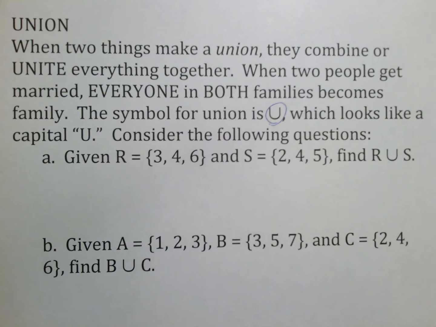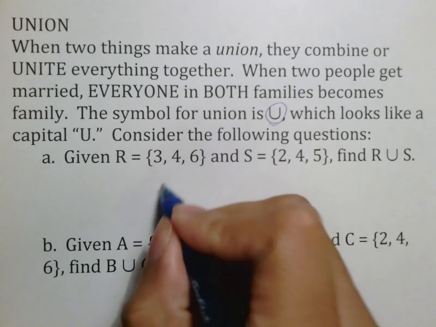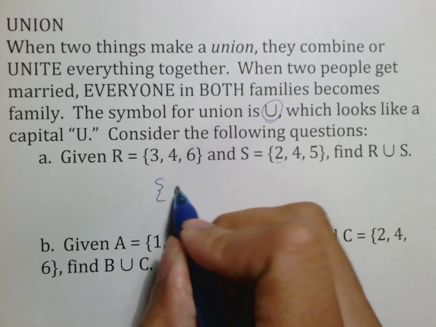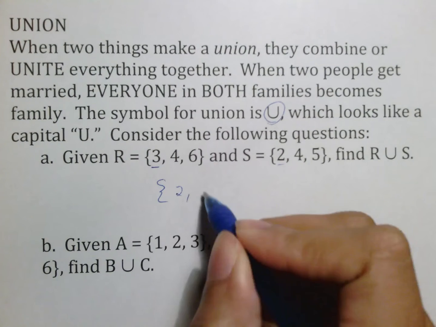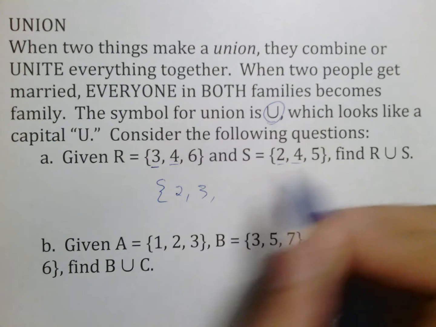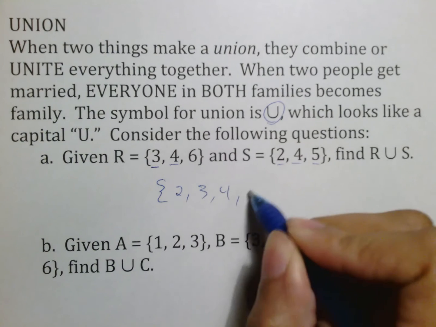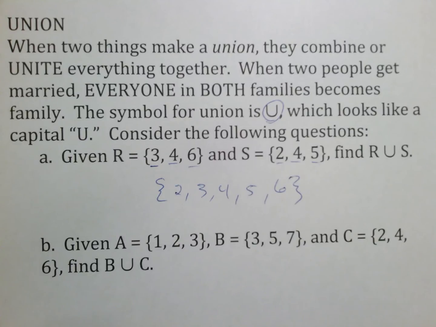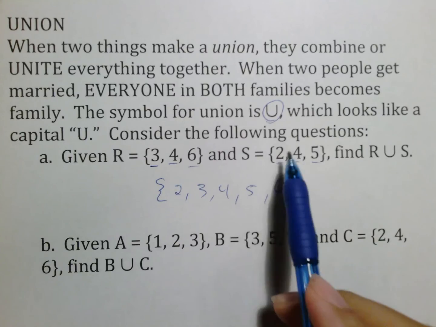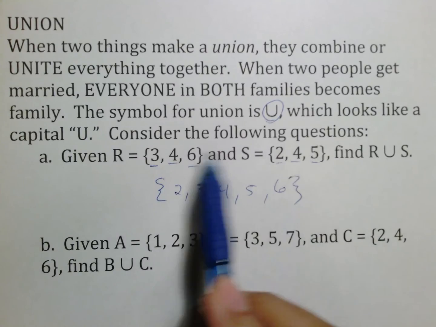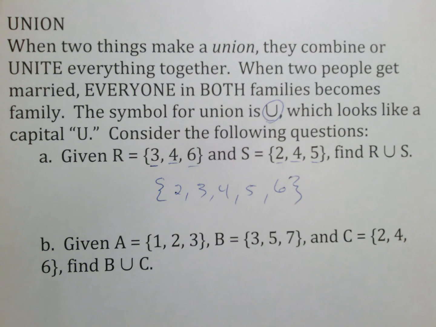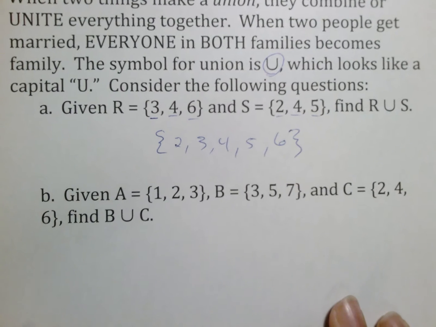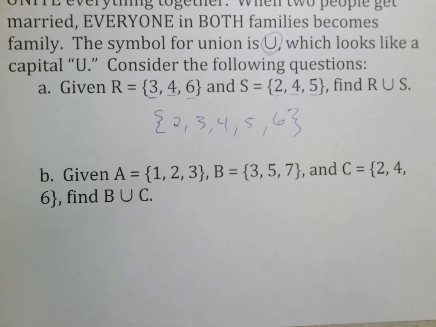The thing you have to remember, though, is that they have to be put in order. So you would put down a little brace there. The smallest number out of the groups is 2. The second smallest number is 3. 4 is in both of them, but we do not write the repeat. 5 is next, and 6 is last. And that would be the union of R and S, just 2, 3, 4, 5, and 6. Again, you can see 2, 3, 4, 5, and 6 are all in both sets. And that's really all that union is. Really nothing too major about it, which, as I said, is a nice way to end the unit after all the work we've been doing.